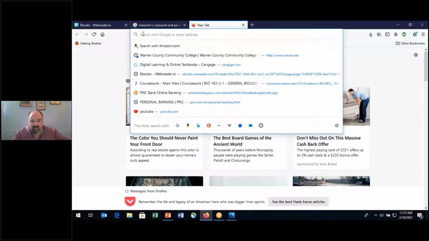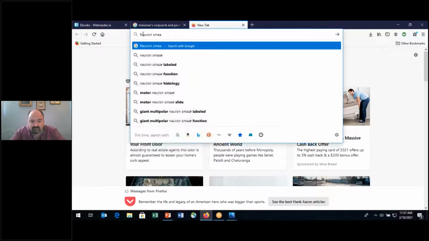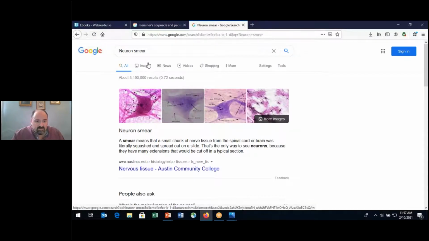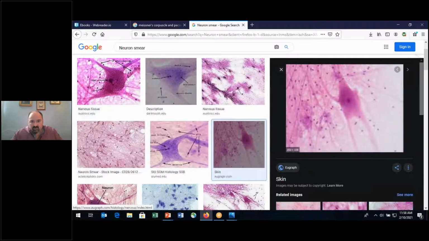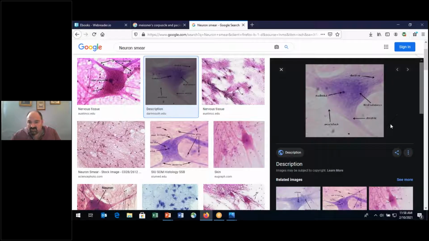The last slide that I'm going to share with you would be a neuron smear. Okay, so when you're scanning and looking at this neuron smear, folks, this is a neuron. All these other little cells here are supportive. They are glial cells. They are support cells. But this is a neuron, okay? It's a multipolar neuron, so it has multiple dendrites and an axon, okay? Very important that you are able to recognize the neuron smear. So here we have, this is pretty cool. These are dendrites receiving information to this neuron cell body. And then the axon hillock is where the action potential will then reach out to the axon and go to a muscle or a gland.